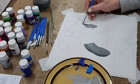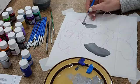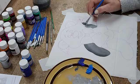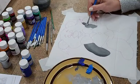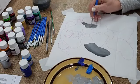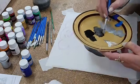A little bit of black in that, just to get some tone there. Like I say, I'm just blending as I go.